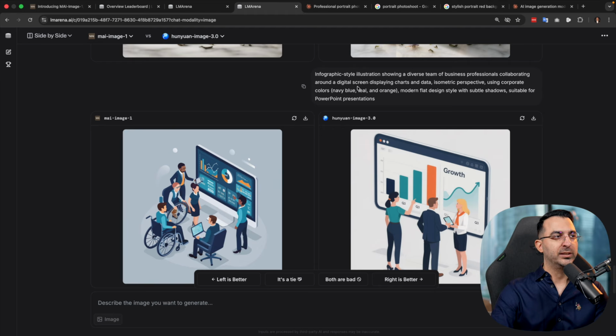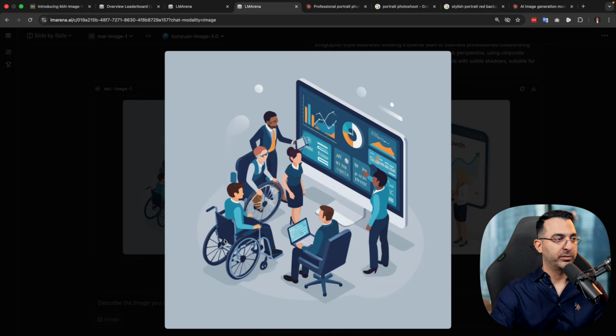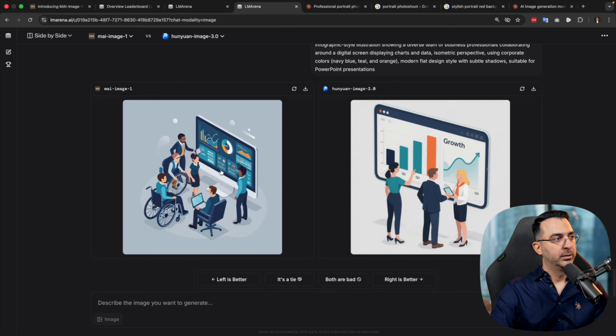It made something, but when we look at the details, it's crazy. We never asked for a wheelchair. We mentioned several professional business people who are speaking or talking or doing something. We never mentioned a wheelchair. And here, this guy, it's not clear if he is standing or sitting, and why he is holding a wheel in his hand. This person, the feet are not clear. It's like one foot, one leg here. It's not understandable. So MAI Image 1 couldn't be successful at this prompt.